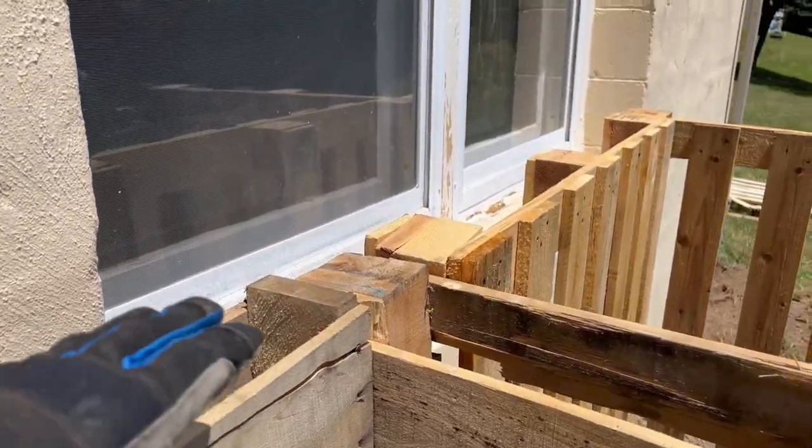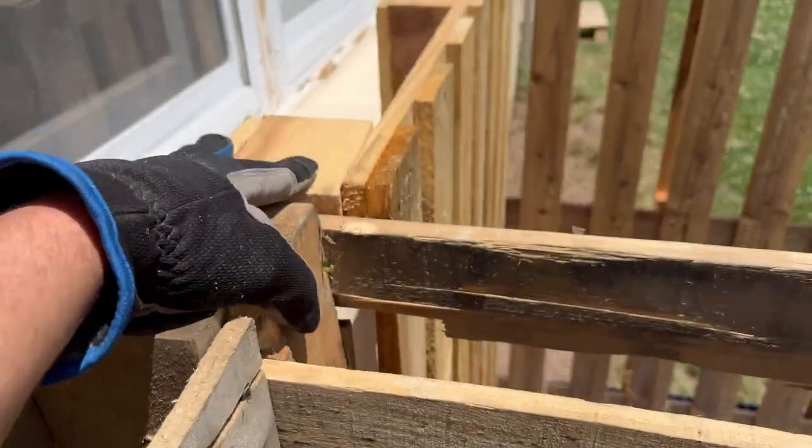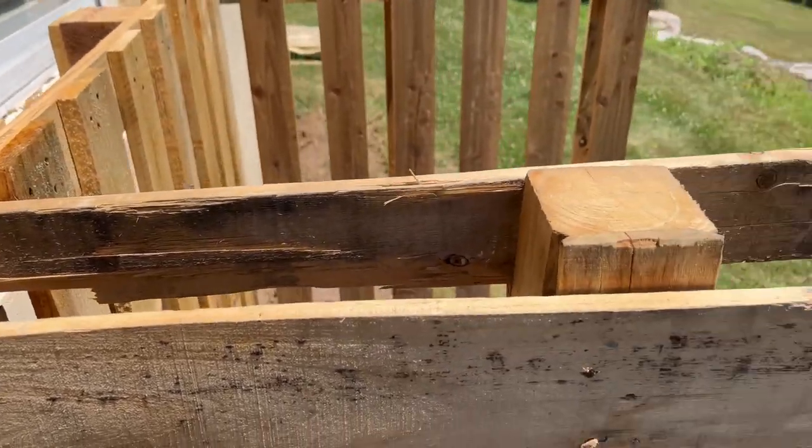All right, you can kind of see what we're doing here now is actually just attaching some of these pallets together, but let me show you how we got it. All right, you can see I'm actually just putting the screws through to lock it all together. So I have one through this pallet into here, and then this one into this one to lock everything together.